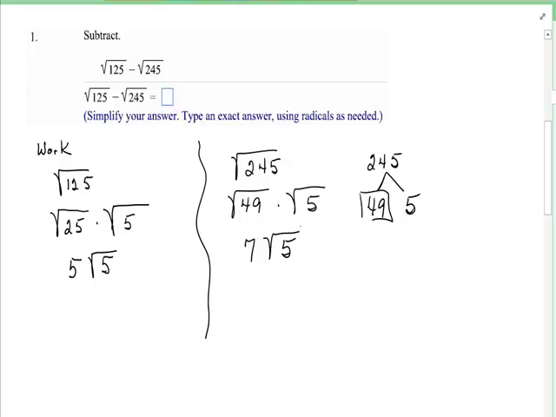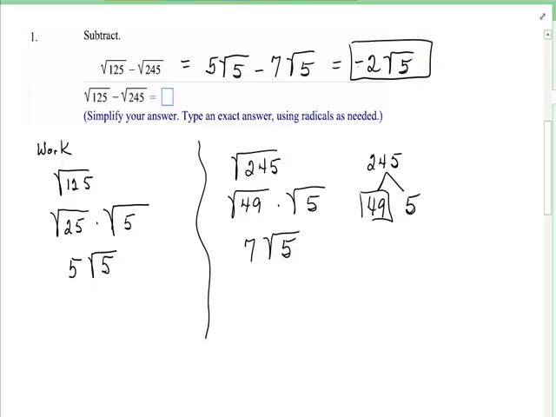So let me go back and mention something to you. If the radicand is odd, then it will not have an even factor. It will have only odd factors. So that will restrict a little bit of what you're going to test. If it is even, then it will have even factors, or at least one even factor. Let's go back up to the problem. This is 5 times the square root of 5 minus 7 times the square root of 5. Now they're like radicals, and I do 5 minus 7, which is negative 2 times the square root of 5.